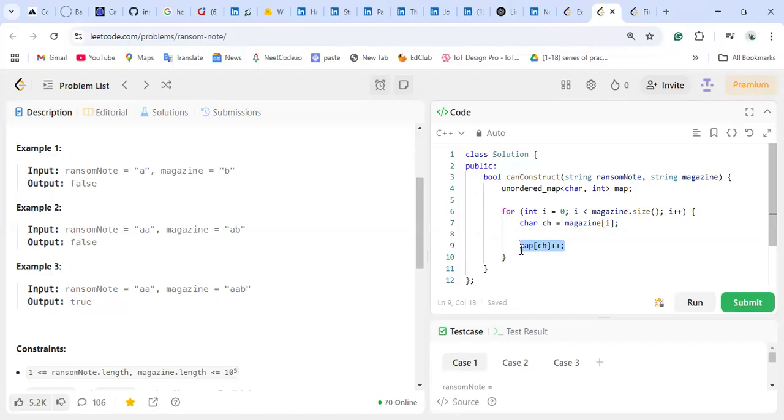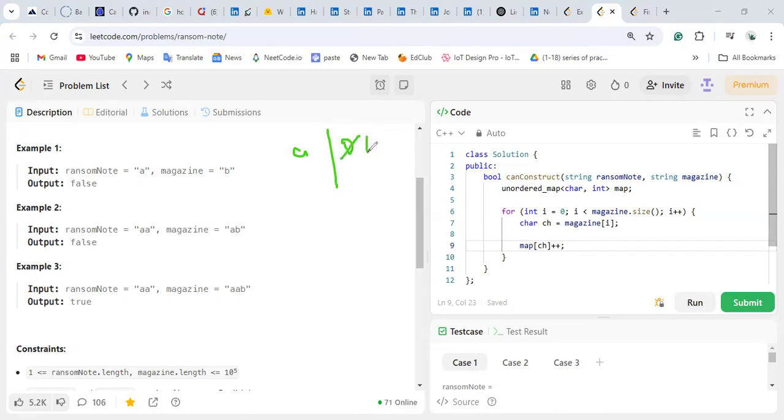So it automatically assigns a 0 value, then increments it by 1, if this specific key is not present. The first time, there is no A present in our hash map, so first it will assign A to 0, then it will increment it by 1.